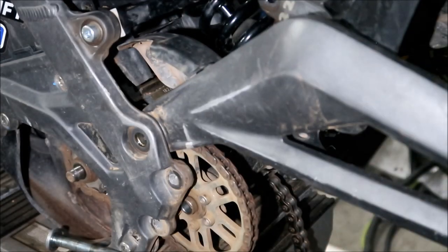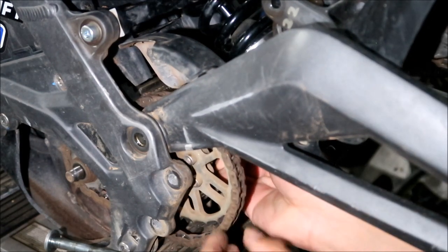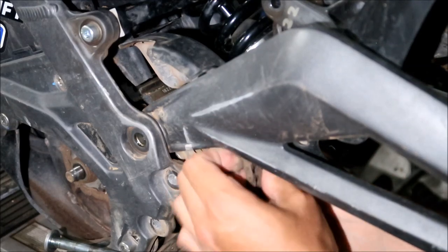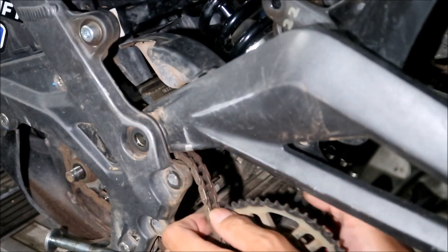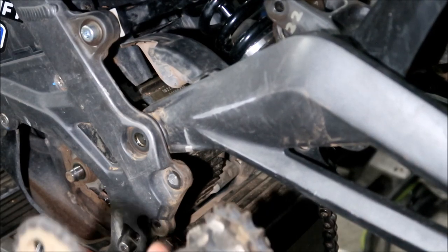Okay, the next thing we've got to do is, since the primary drive is loose now, remove all the chains. Take out the primary drive chain, and then it should just come out. Or the belt, if you've got the belt.